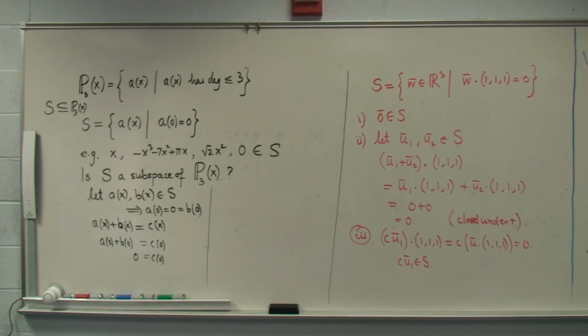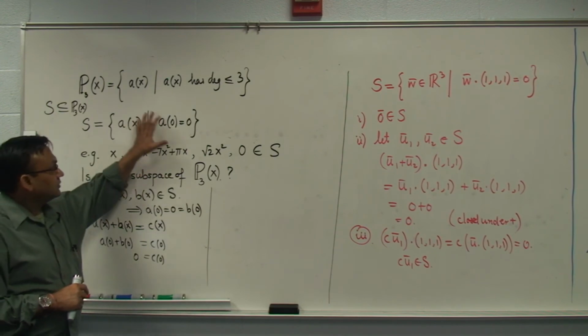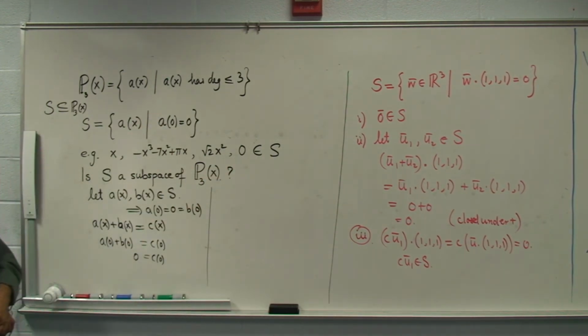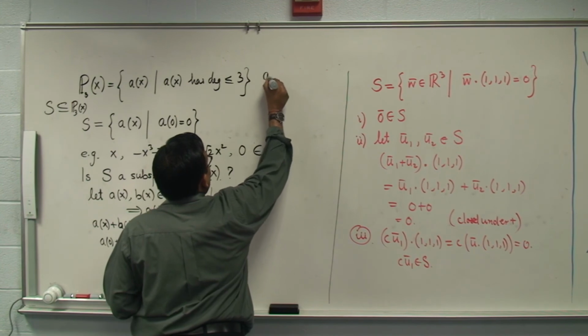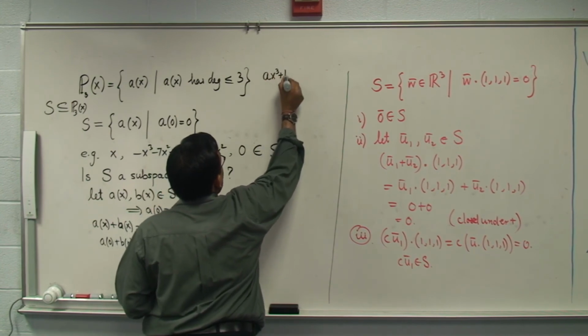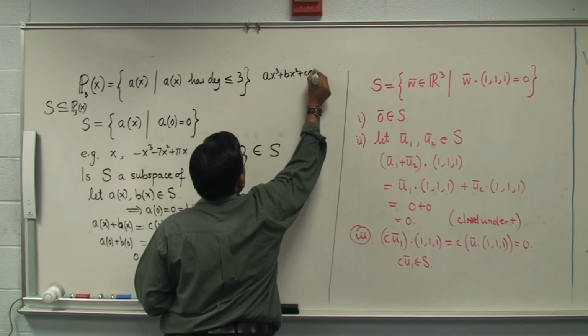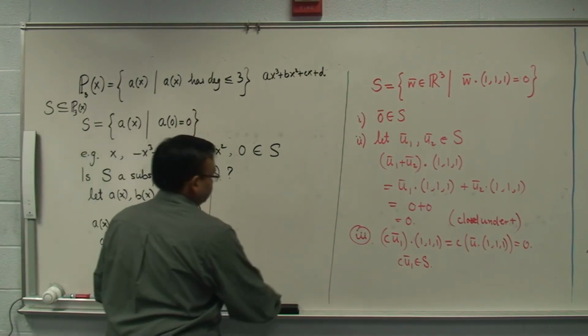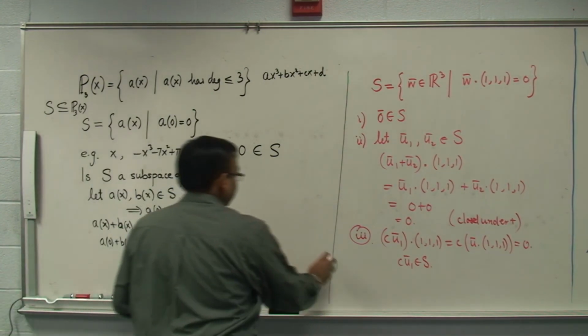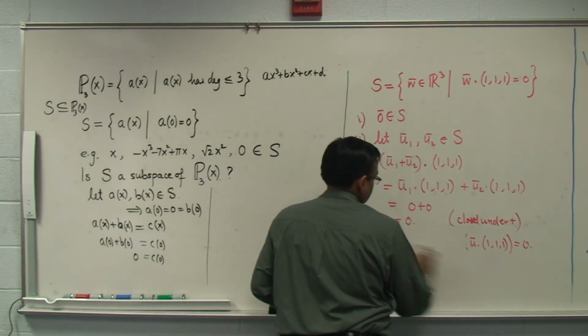So what I'm trying to show you here is that the kind of structure we were observing over there is very similar to the kind of structure we are looking at in other spaces also. And if I may take you a little bit on a joyride, look at any third degree polynomial, ax cubed plus bx squared plus cx plus d. Let me correct my statement. If you look at any polynomial that has degree less than or equal to 3, can we say it will look like this? Now what is the reason for doing all this? Well, we'll see.